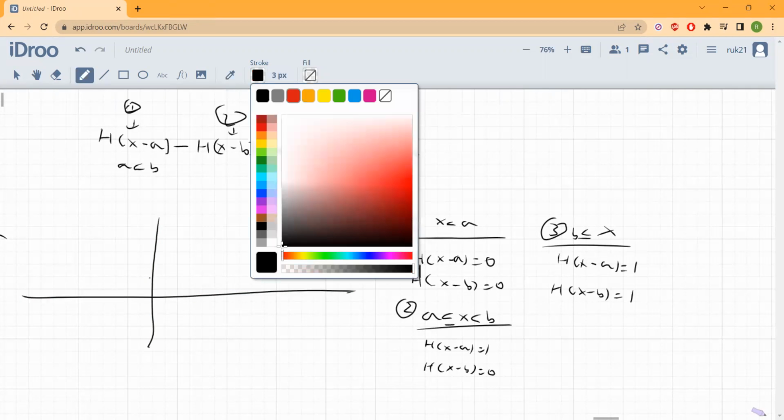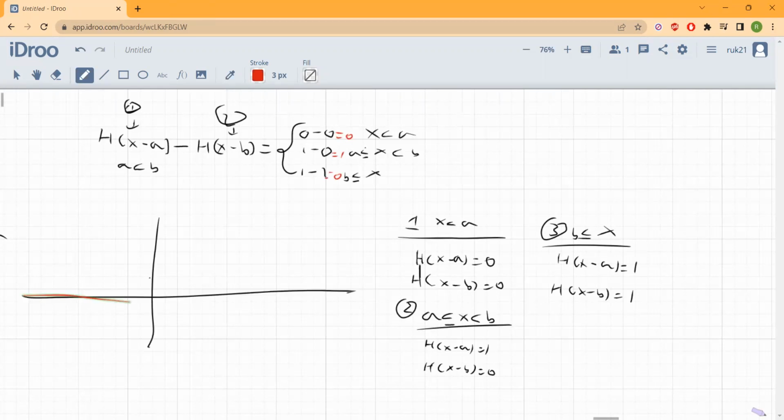So if we draw the function right now, it's going to be 0. Then at a, it's going to turn on. You can kind of think of it, it's going to go for a while, then it's going to turn off. There you go. At b, it's going to turn off. So it turns on when it reaches a, it becomes 1. Then at b, it turns off.